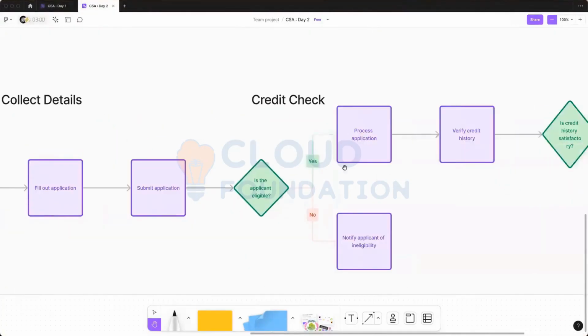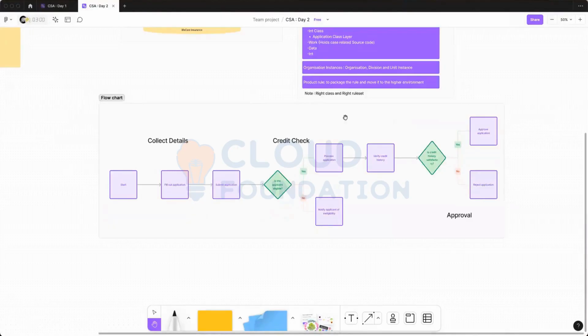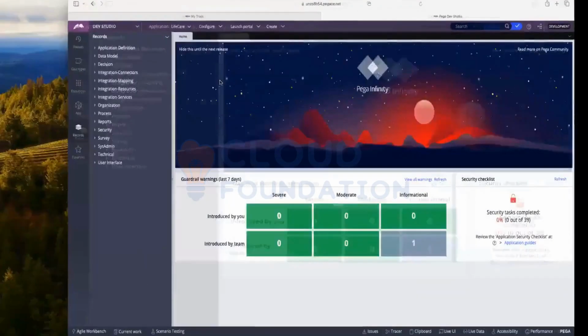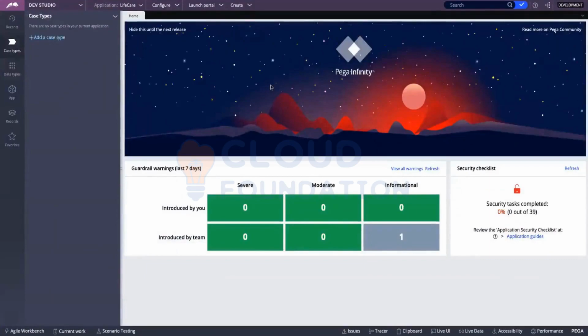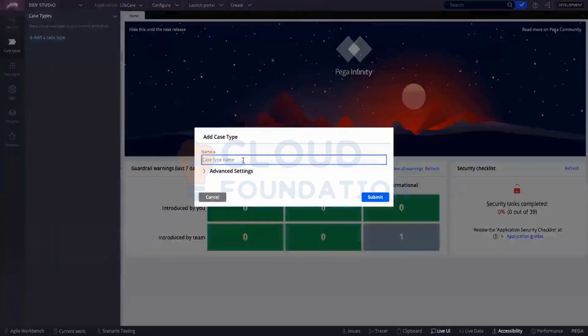Right? Now we are going to build the same thing in Pega. Case type is nothing but a journey that will start from one point and end at another. That's why it is showing case type, and we call it a case lifecycle. Lifecycle means it starts from one point and ends at the last point. That is what a lifecycle means. Let's say I'll create one case type. I'll keep this name as insurance.